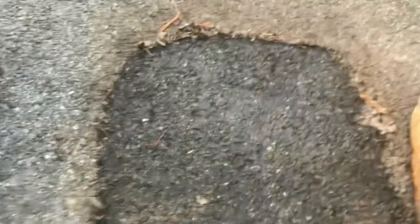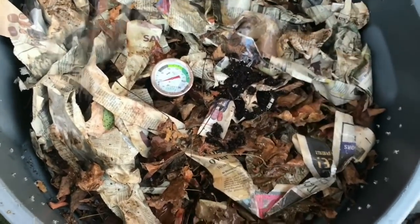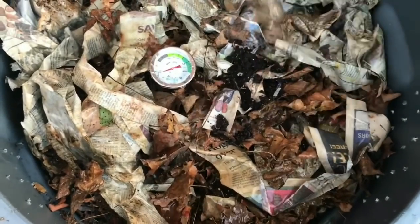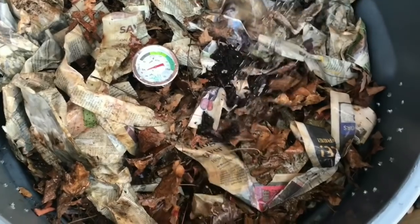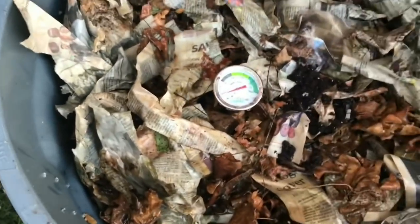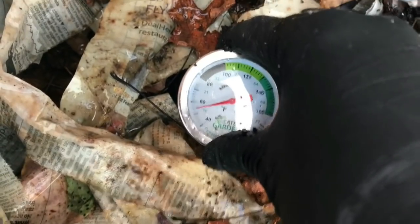I'm going to give this top layer here a nice good sprinkling. I don't want to flood out the bottom or get it anaerobic, but I also want to make sure that everything can break down well — if it's completely dry, it'll be more difficult to do that. So I'm just going to water this down real good and give the leaves a little something to soak up. I got all the worms put in here. I'm going to push this thermometer down nice and deep so we can keep an eye on it. Right now it's 42 degrees out and it looks like it's 54 in here. I will check back in on this in a few days and give you guys an update — we will see how this goes.